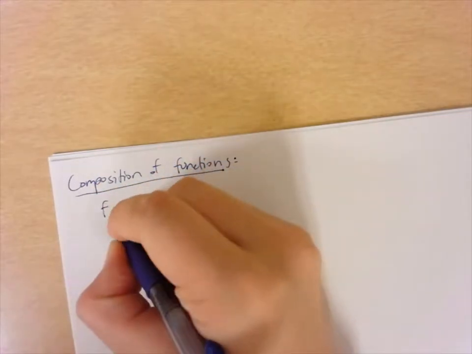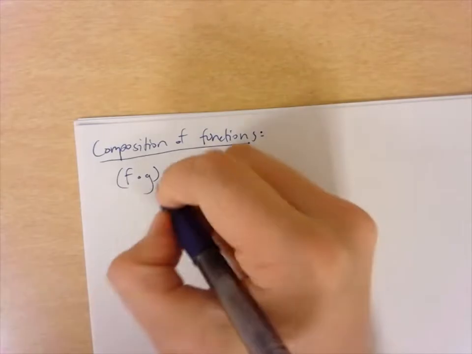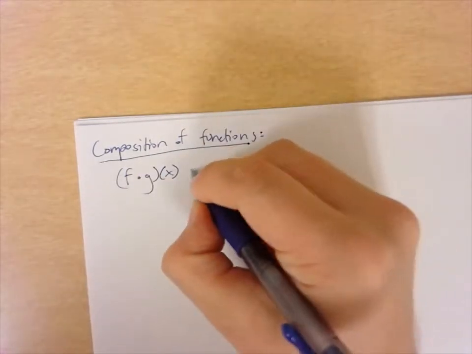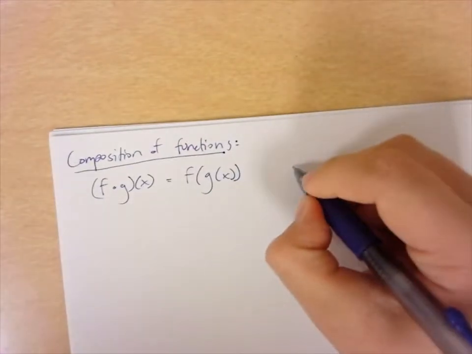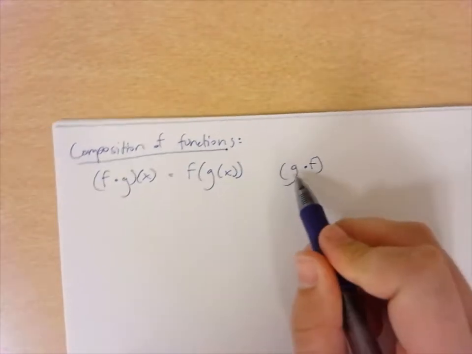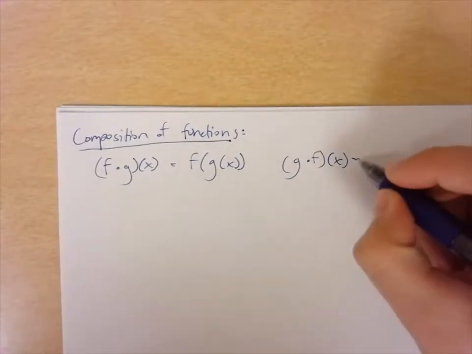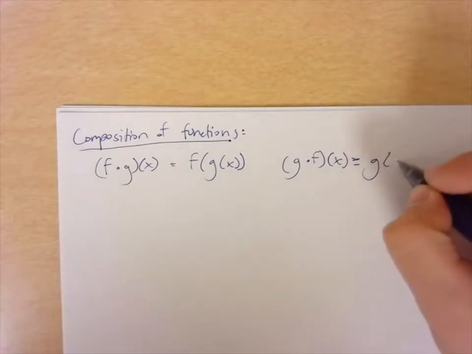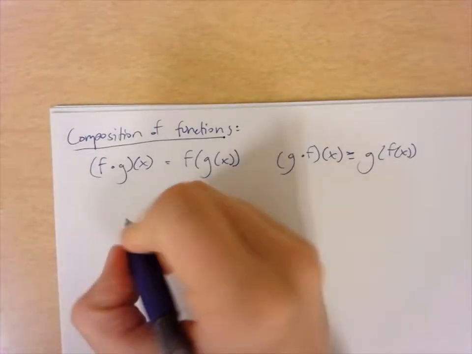So it looks like this. It has like a little O in the middle. It's not multiplication. It says like f o g of x, which is just saying f of g of x. Or you could say like a little g o f. I know it sounds silly to say that, but g and a little tiny circle f of x, which just means similarly g of f of x. Let's do an example of what this means.